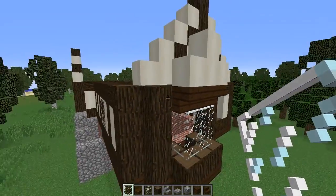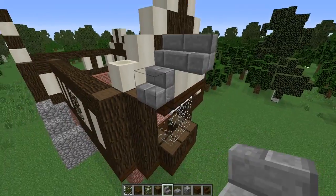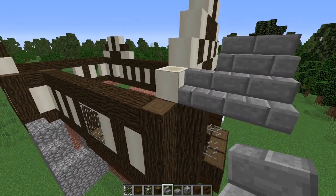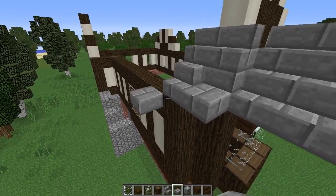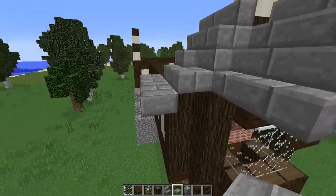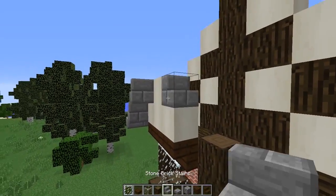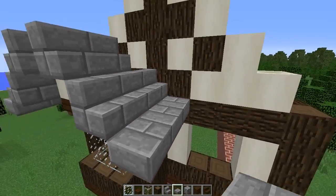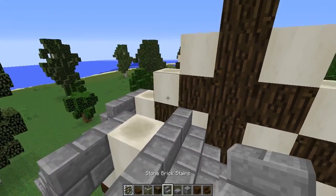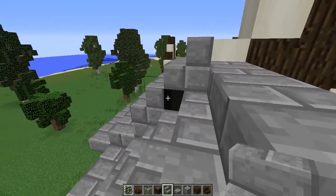So I'm going to go ahead now and show you the detail for doing a little roof area like this. It's really quite simple to do. It's more about just playing with the shape of the roof connecting to a second roof, which can be a little bit tricky sometimes. The way you want to go about it is I first focus on the smaller roof like so, and then focus on the bigger roof and making it fit in with the smaller one. So you can see there's a gap there. I would fill that in with some blocks so it looks like the roof is joining to that.